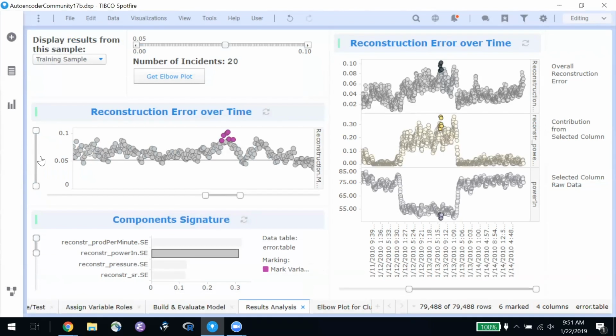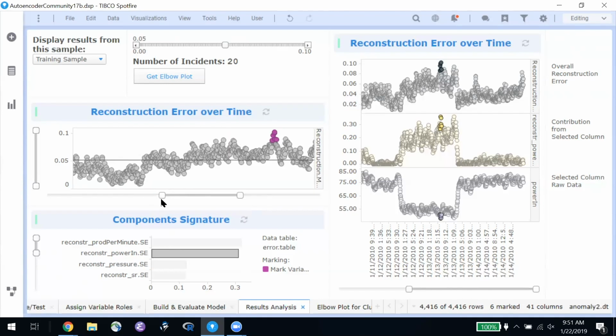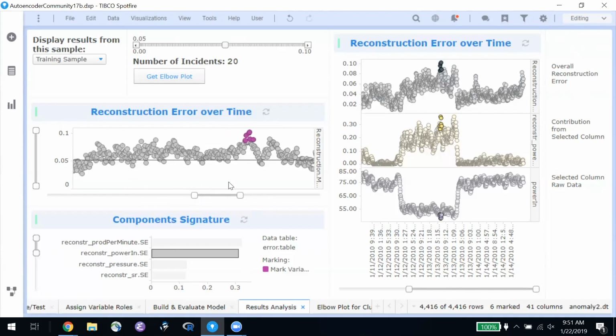context. So here is our training sample, and we also can look at the validation and test. And we have these sliders, so you can look at it. The thing that I found really interesting about this is that in most cases, you don't have isolated points in time where there's a problem or an anomaly. The anomaly tends to build up and last for a while and then resolve either by intervention or for some other reason. So I like to think of these as incidents.